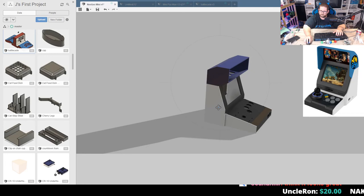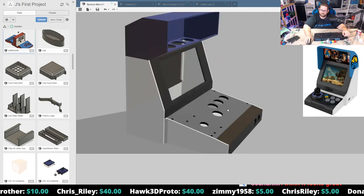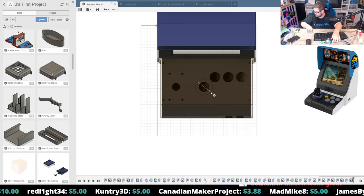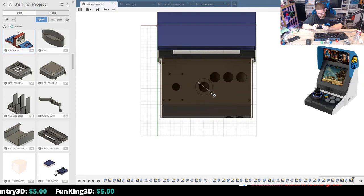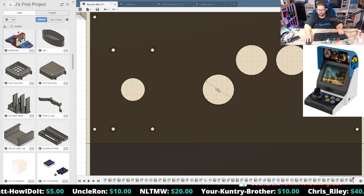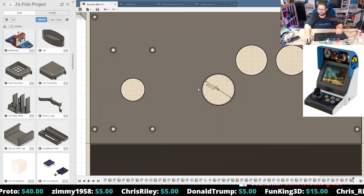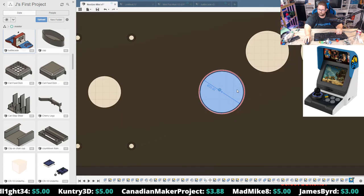I kind of want to try and put the buttons on it, even though they don't need to be there, just to get the actual appearance of it. Yeah, let's try that. Let's do a circle. We'll do here. I'll get the measurements of the actual bezel of these buttons, which is about 33 millimeters as expected. Really? Is there not much of that? No, I guess there really isn't that much of a lip on those. 33. We'll select the whole thing. Do a press pull.